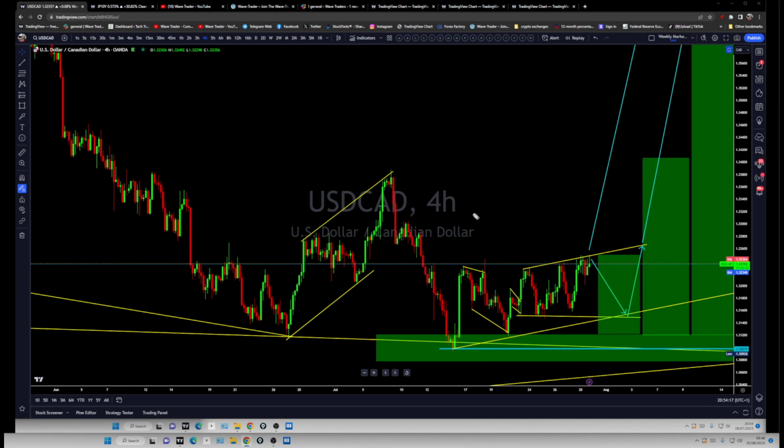Currently there is a flat which is just appearing over there. We are expecting this flat to break out and price to keep rising for more upside, or at least up to this area. If that flat doesn't break up, another leg appears over there, which is likely, then you're looking for price to hold these areas again for this short-term trade, or slightly lower for this short-term trade again from these areas.